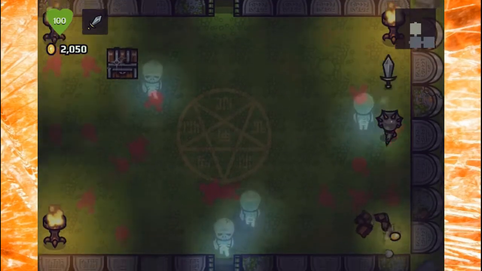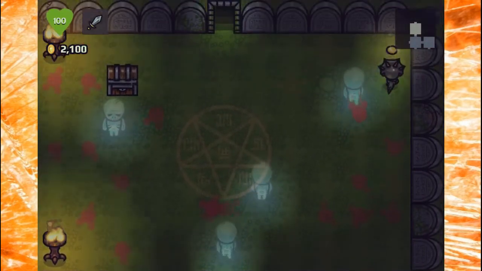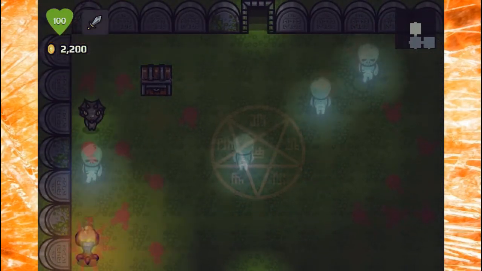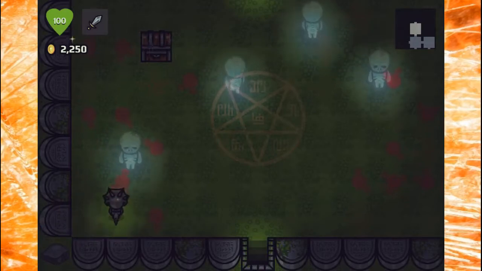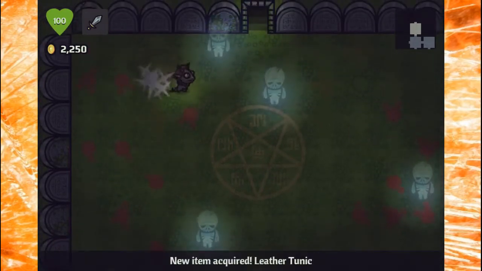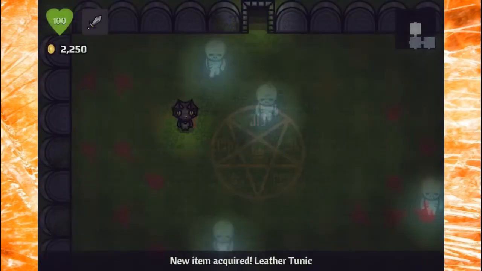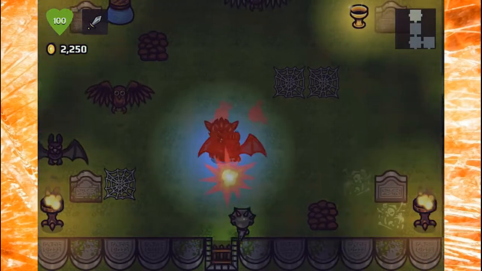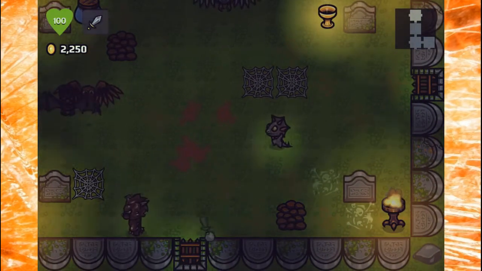We're getting lucky this run. Lots of chests. Random chests, too. And the other one, we didn't get anything. We just went straight to the boss. Oh, yeah, I was about to say. In the last run, we went straight to the boss room. It did not even show what was there. Okay, we got a leather tunic. That gave me one more armor up. I'm fine with that. So, yeah, this is a good run so far.